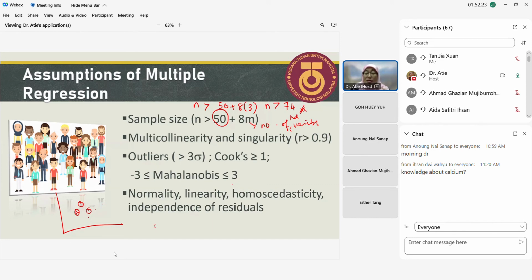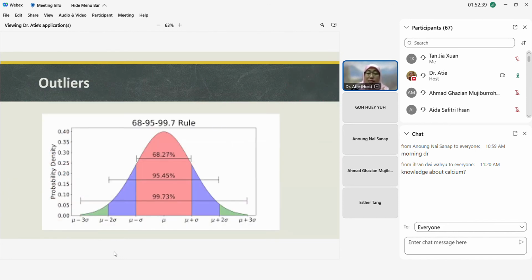And then normality, linearity, homoscedasticity, independence of residuals. Remember the requirements just now? The E should be normal, independent, and also random. So this is what outliers mean. Remember, I said just now, plus or minus 3 standard deviations from the mean is already 99.73% of the distance.